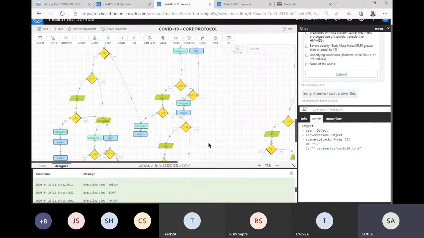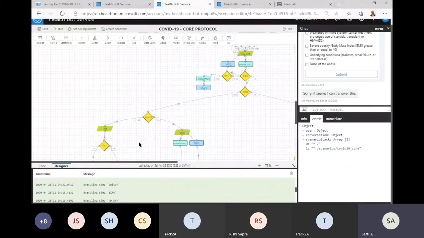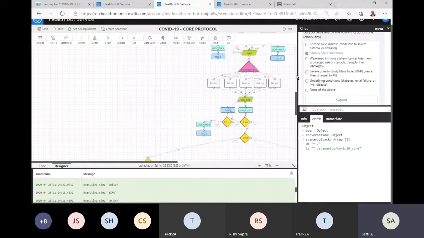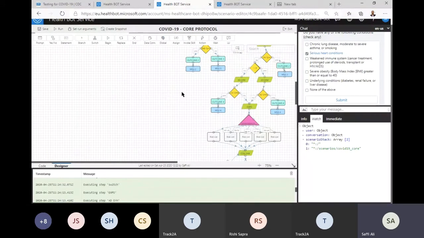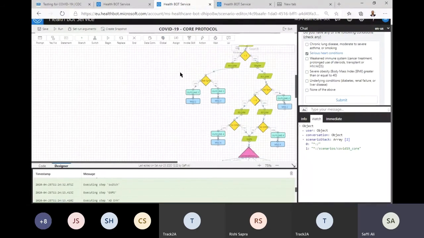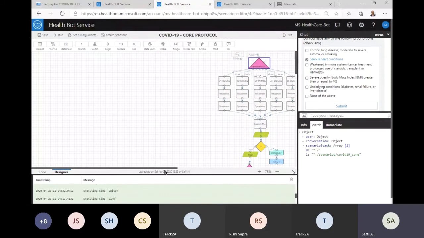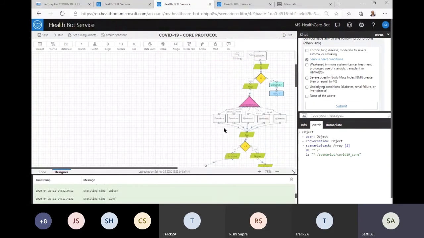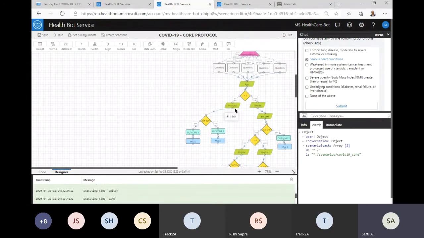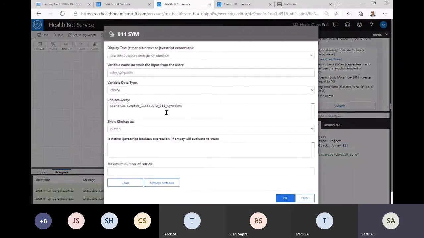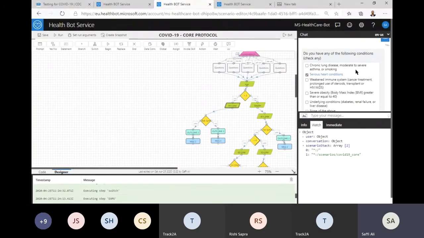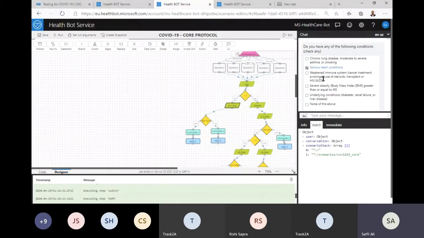So this is just pre-built, right? This is what's included. So let's say the first thing I might need to change is to make this a little bit customized to the UK triage process, right? So what I can do is go to each one of these services. If I'm not happy, let's say as part of the L1, if I go to the 911 checker here, maybe in the 911 symptoms, it's not really those things. So if I go to here, these are the conditions, the 911 conditions. Let's say that maybe in the UK I have another one, right?